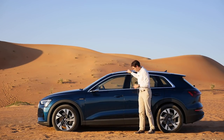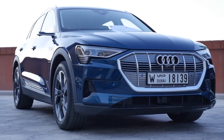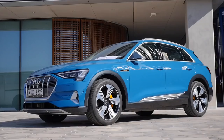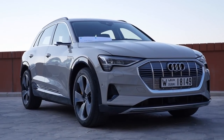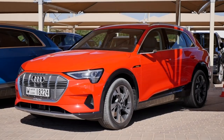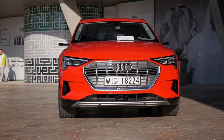This one here, our main color for today, is called Galaxy Blue. Depending on the individual light, it looks a little bit brighter or darker, sometimes even a little bit greenish. My favorite one would be the Antigua Blue. That is a bright Thomas blue, as we call it here on Autogefuehl. But there's also, for example, a so-called Siam Beige, also different depending on the light it is in. And we also got a Catalonia Red. So those four colors here for you today, there will be more available quite soon.